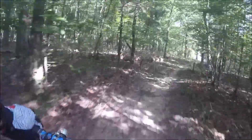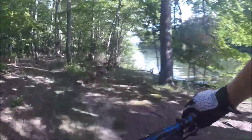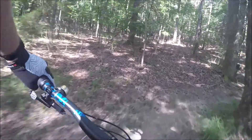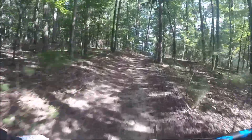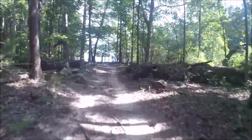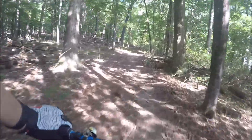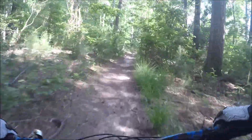I'm like Vince Van Gogh out here, you're watching poetry in motion — but at any second my ear could come off on these branches. Nothing hard on climbs. I'm only tired because I've had it in hard gear the whole time — I want speed. Not a lot of flow on this trail. Again, it's not a mountain biking trail, it's more of a sightseeing, family tour type of trail. Beginner trail? Absolutely.